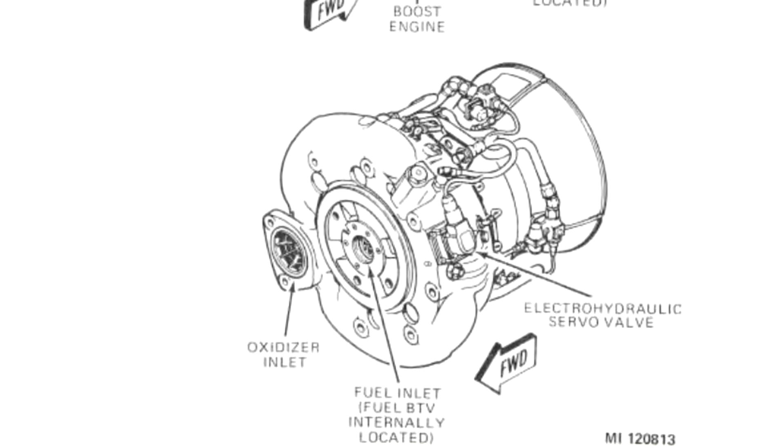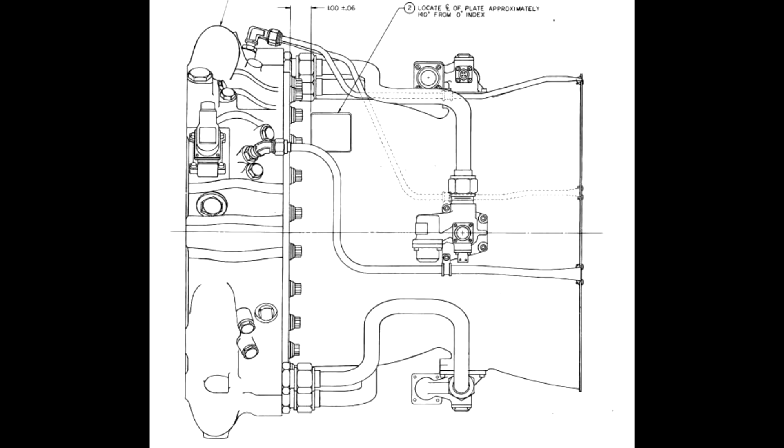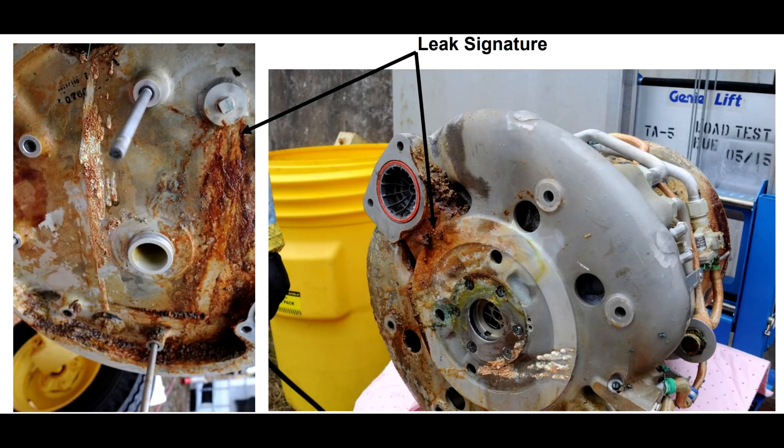From the other side, you can also see where the oxidizer inlet and the fuel inlet lay in the engine. And here's another diagram showing the arrangement of the plumbing for the thrust vector control system. There's one image showing the top of the rocket motor — you can see the oxidizer inlet on the top left and the fuel inlet in the middle. These images are from a presentation about cleaning up a missile that was found to be leaking. They used UDMH as their fuel and nitric acid as their oxidizer.